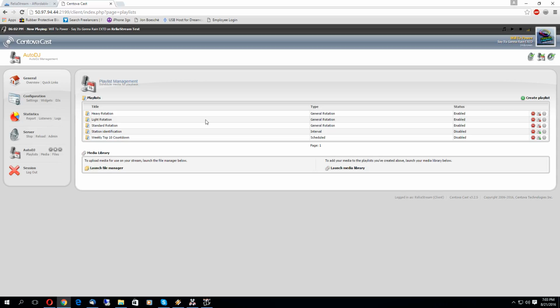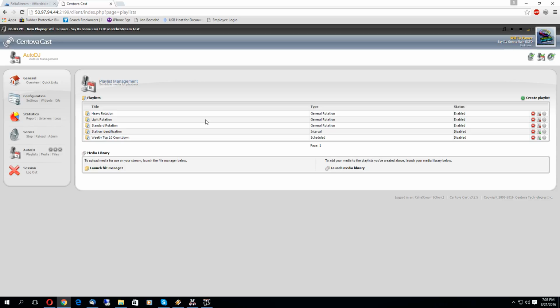The problem with setting up all timed events is if you have any gaps or you have overlaps in your timed events, you're going to confuse the auto DJ and it's going to stop on you in the middle of the night when you're sleeping. That's what happens with the auto DJ. So in order to avoid that, you have to have at least one general rotation folder.